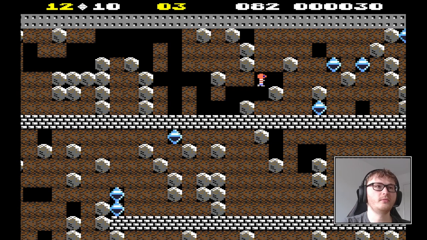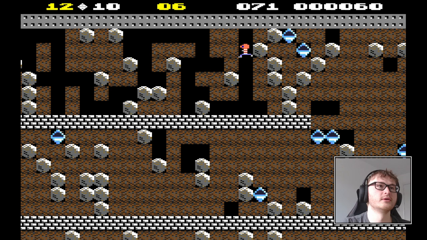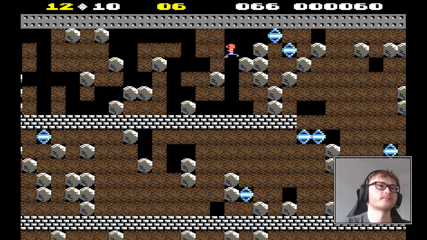I guess we'll just rush through here at the bottom and pick this up. I don't know if that boulder's going to fall. Doesn't look like it is, but we almost need it to. And similarly, this one we need to fall so that we can get to these two diamonds. Oh, it's one of those things.